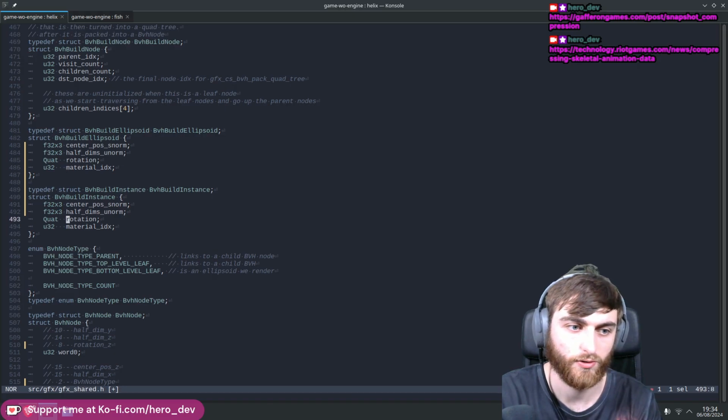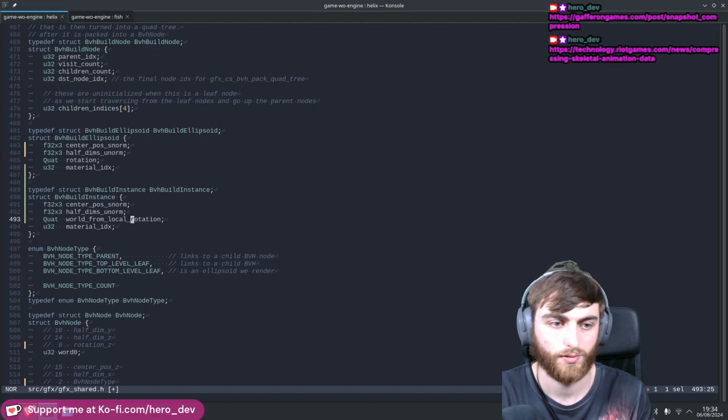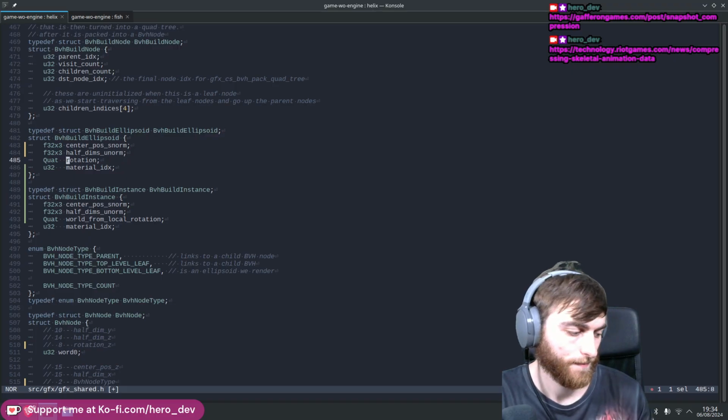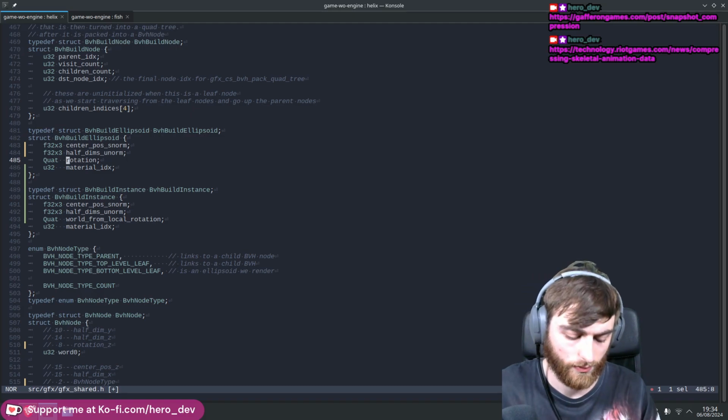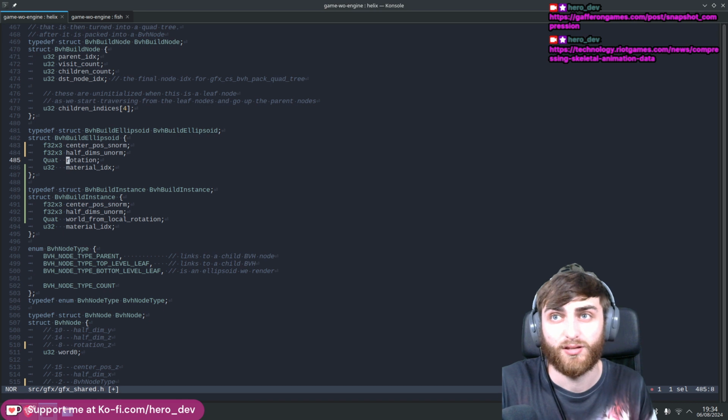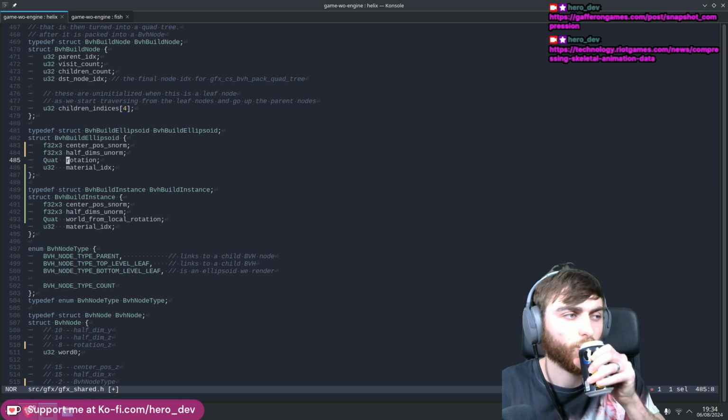Whereas with the instance, it's world from local. Rotation. So with this ellipsoid, it's more like, what do you call that?